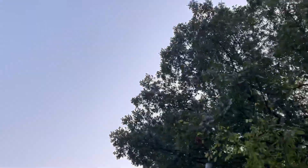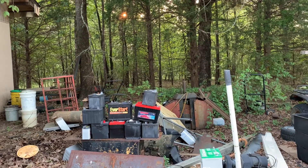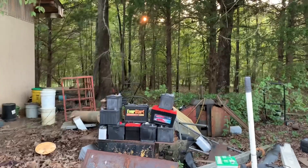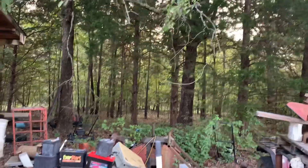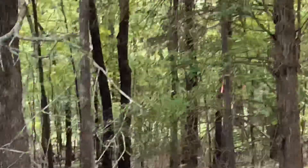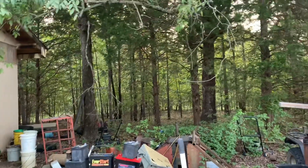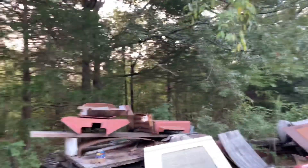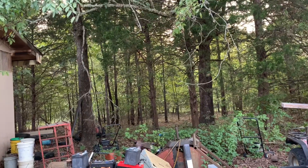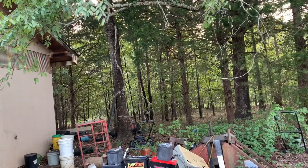It's kind of getting dark on us - shop lights have already come on. I think we're gonna see if Wayne can come over sometime this weekend. I gotta help my mom with some stuff tomorrow, and we might cut down some trees. Our property line is right over there if you see that little pink ribbon, so we're a pretty good ways from the property line. We're probably going to cut out at least this big tree and maybe that cedar tree and some other trees over here so we can start parking cars.